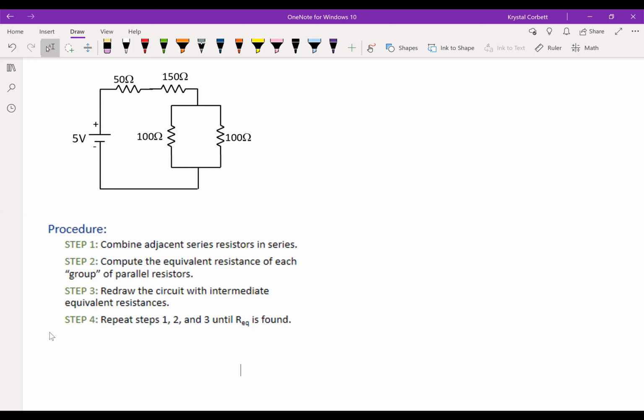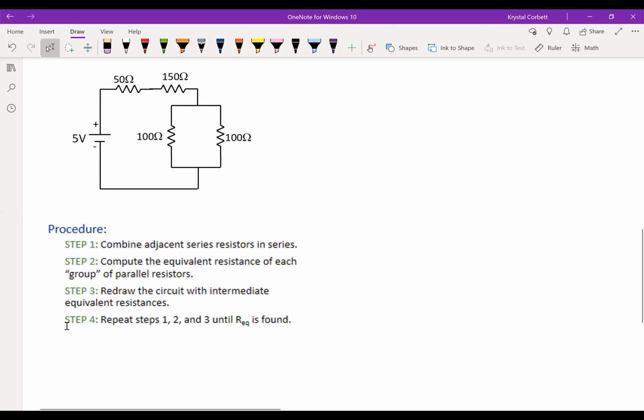You're not always given just a pretty series circuit or a pretty parallel circuit. A lot of times you'll have multiple resistors within a circuit that have some in series and some in parallel, and then those might be in series with other parallel parts, and it can get a lot more complicated. You can utilize these techniques of combining series resistors or combining parallel resistors within the overall larger circuit. You can break them down into smaller pieces. So here's a procedure, an algorithm that you can implement in order to help you solve it.